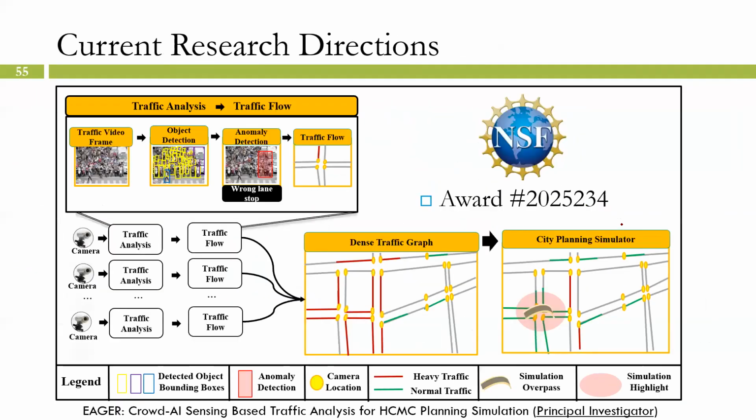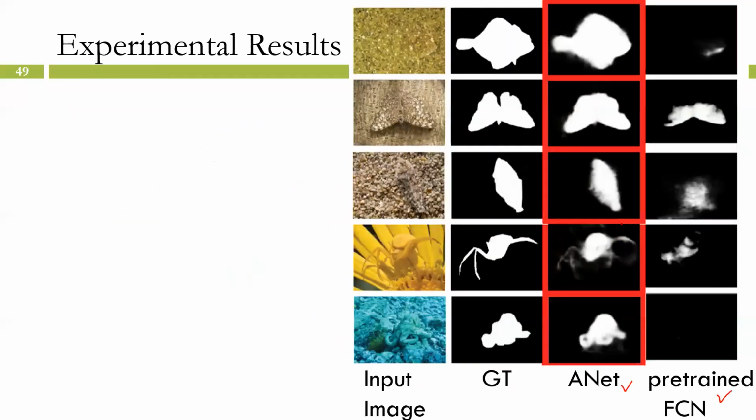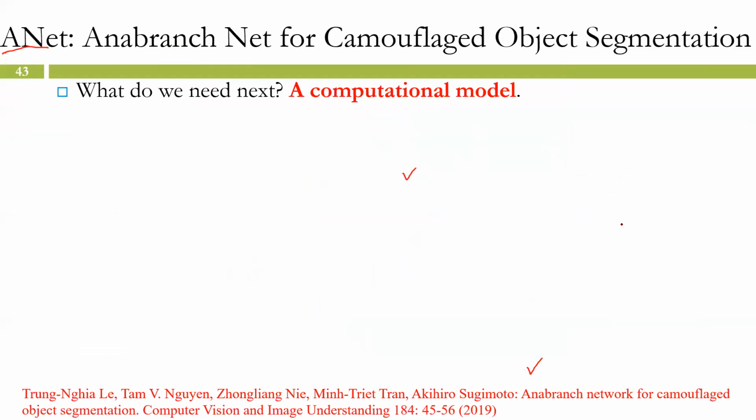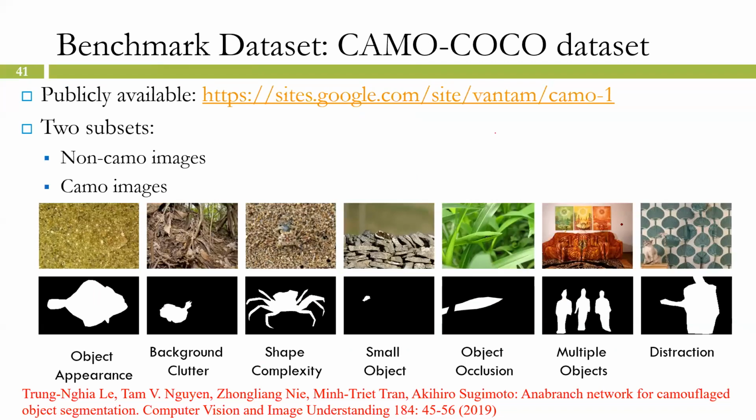So I go back to this one. Yes, we also consider the diversity of the data. That's why we have the cluttered background as well, just like I show you here. A camouflaged object is considered camouflaged when it's inside a certain environment. For example, if the bird is on a tree, it's not camouflaged anymore, but if the bird is on the ground and covered by the leaves, it becomes a camouflaged object. That's why we call this artificial camouflage and natural camouflage. For example, soldiers who try to hide themselves become artificial camouflage. But in nature, we have a lot of animals that try to conceal themselves in a natural way. Yes, we do consider the cluttered background, just like I show you here.